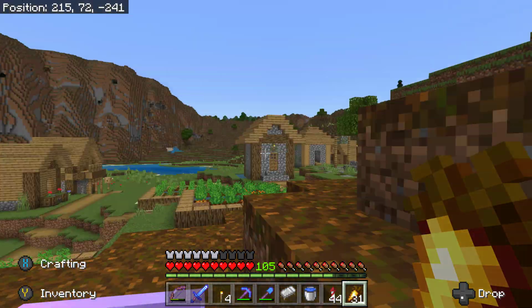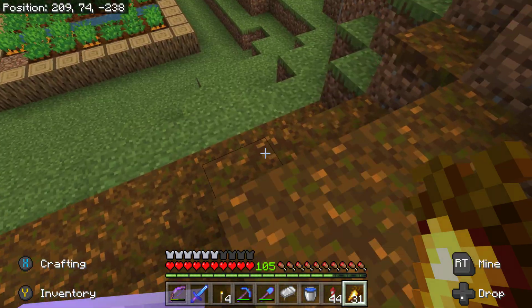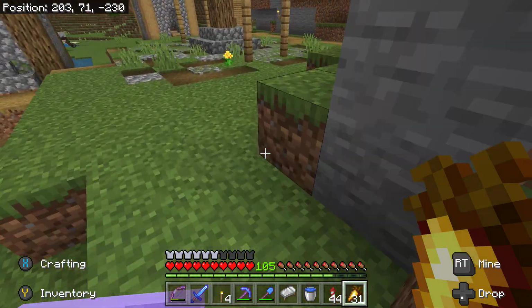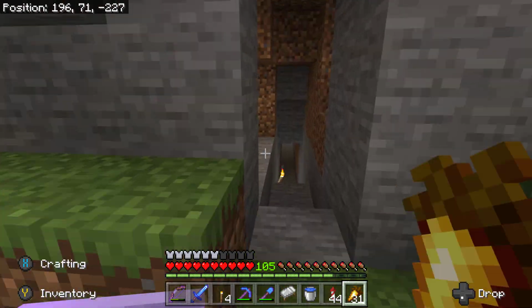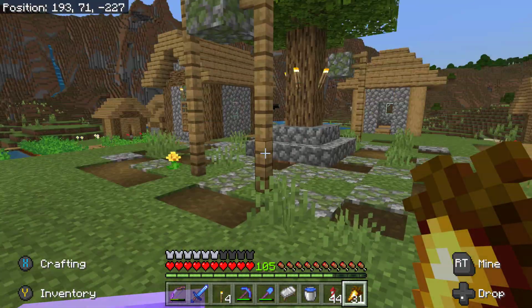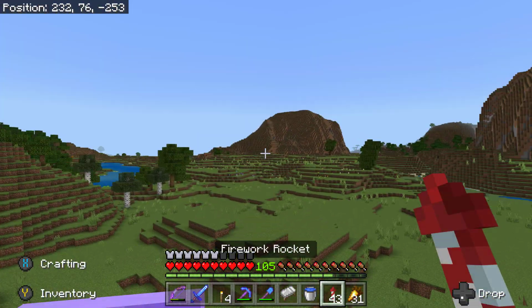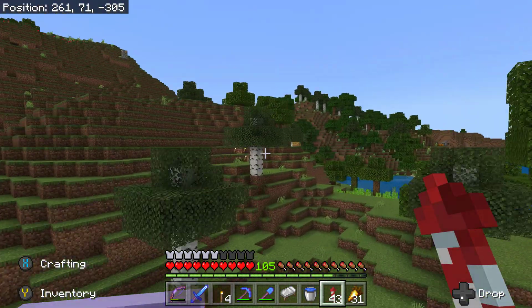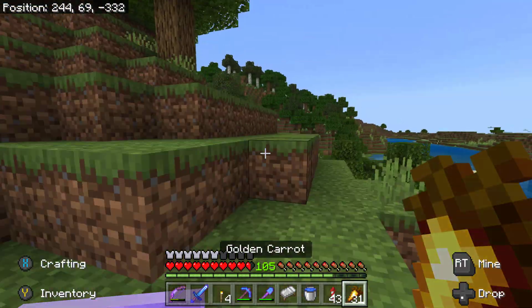And then since we're over here, I will show you the bit of a trading hall project. So I've got two entrances to my trading hall. I've got an entrance here, and this one really is just because this is where I ran the rails into the trading hall to get all the villagers down into it. And if I fly over this way, there's some torches here. And this is my other entrance.